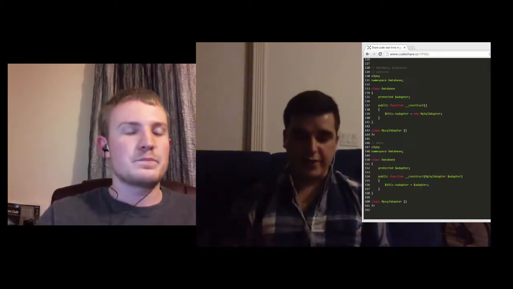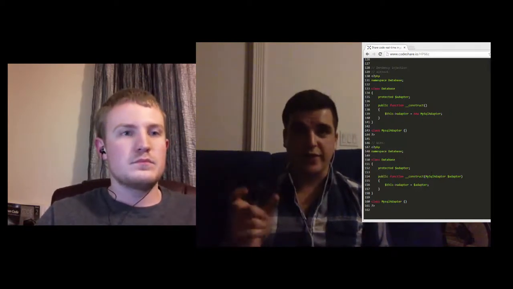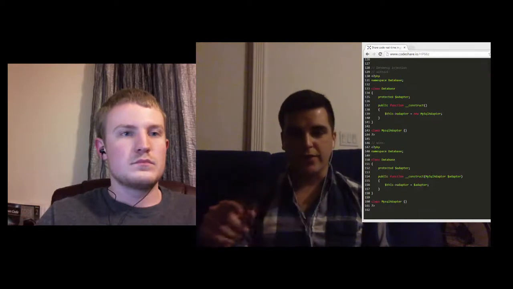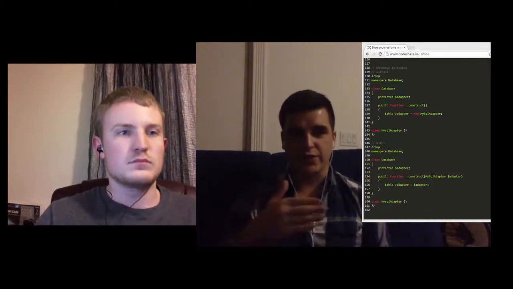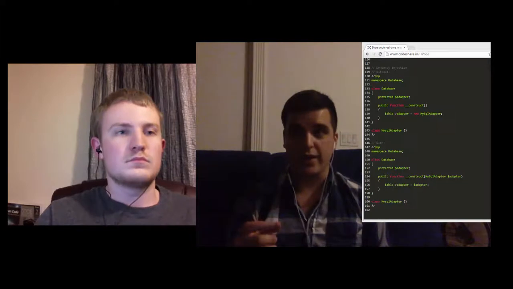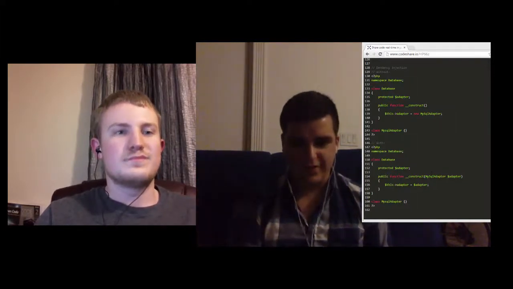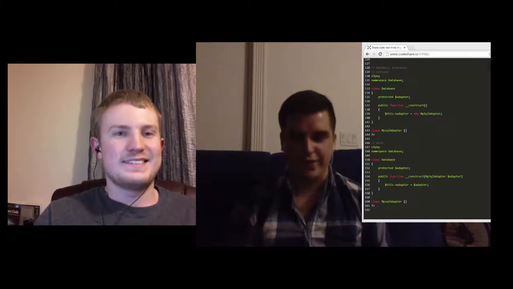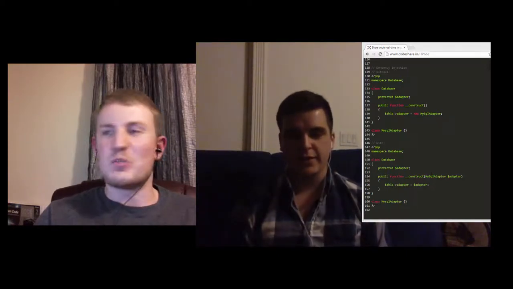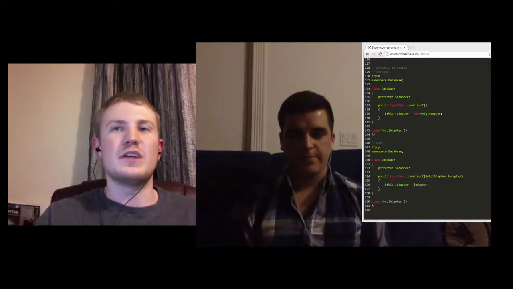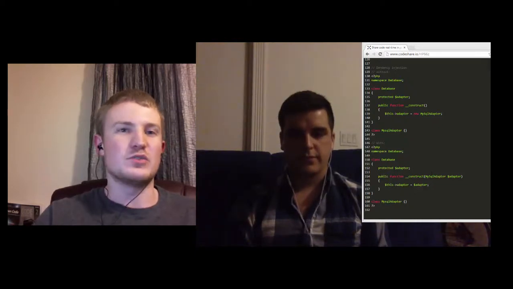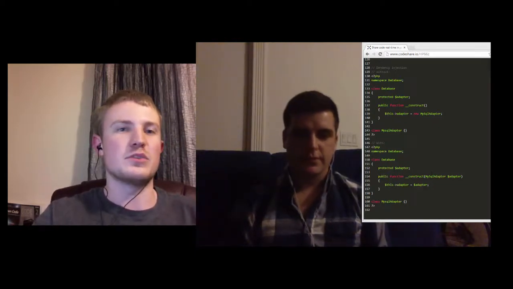Exactly. If you take that a step further, and instead of specifically hinting for a MySQL database adapter, you hint that you require a database adapter, then you could easily pass in a Postgres database adapter or whatever adapter, and it would still work. Yeah, completely swap it out to something different. Could be something local instead of an actual database, and it would still work.